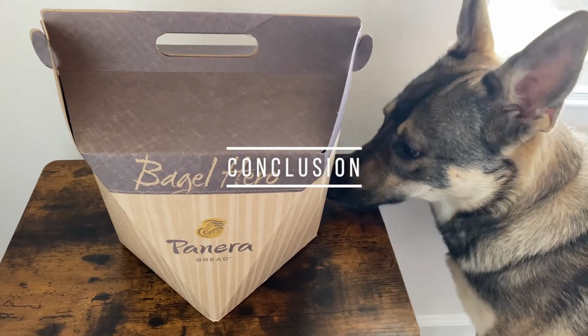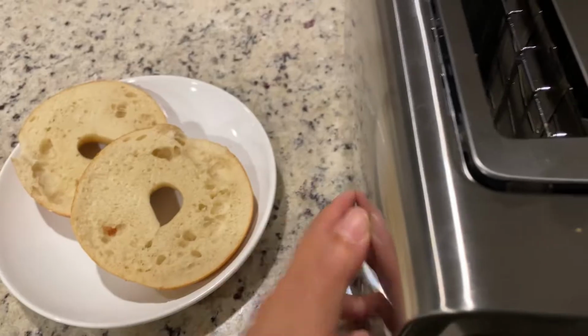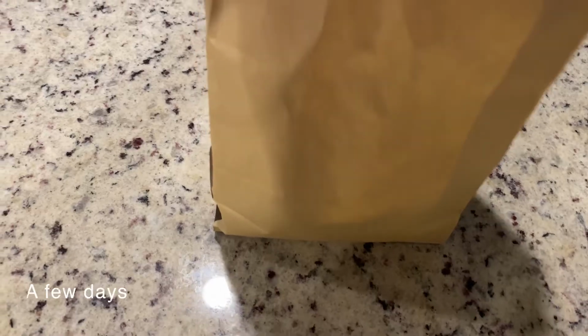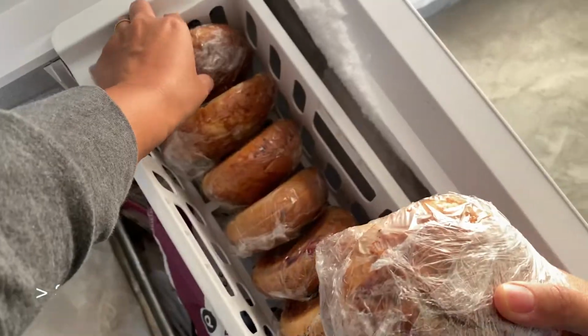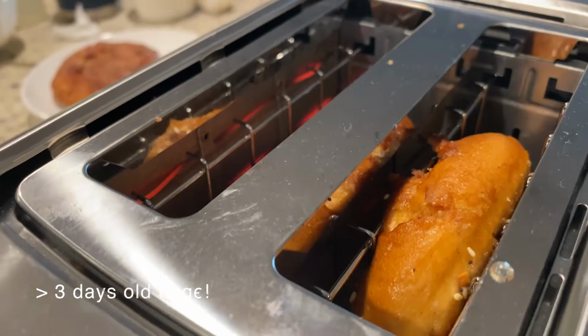To conclude, here are the best methods we found for storing and warming up bagels. For the fresh bagels, the toaster is the best way. Just toss it in, eat it, that's it. For 1 to 2 day old bagels, we like to store them in a paper bag and then add a splash of water before toasting it. For 2 or more days, it's better to freeze it and then microwave for 30 seconds and then toast it.